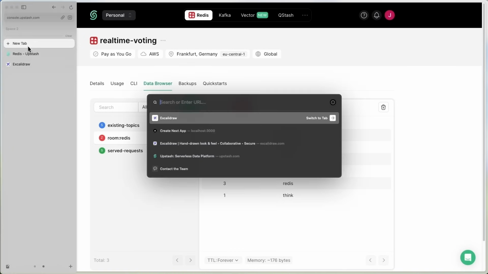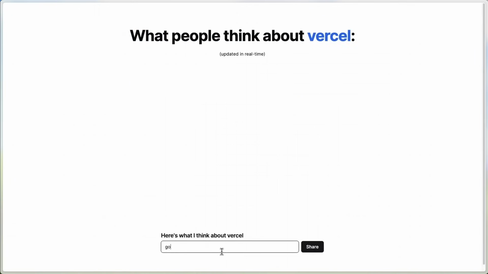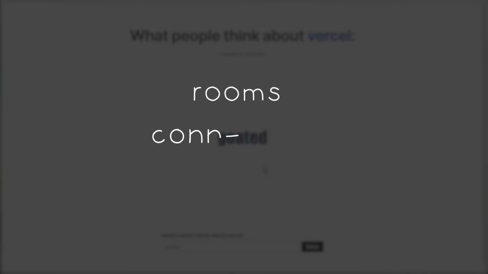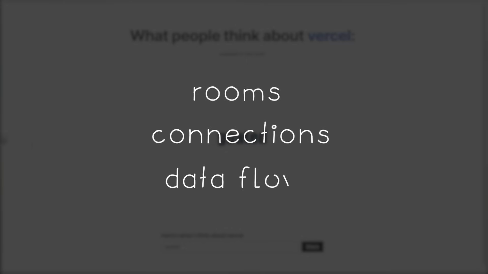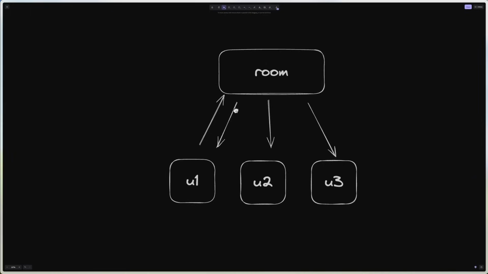So what we're building step by step together in this video is a super fast, super performant, and mostly scalable, right? That's, as I said earlier, the main focus of this video, real-time application where people can share their opinion about different topics, goated. And there's going to be the principle of rooms, of connections, of real-time data, how that's sent around, how the infrastructure behind all of this works. And of course, I want to make sure you know how this works under the hood, right? So we're going to go through how this works architecturally.